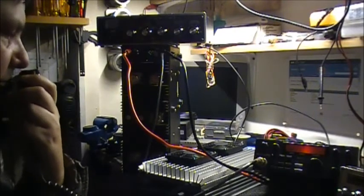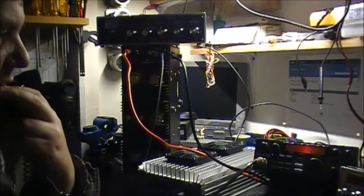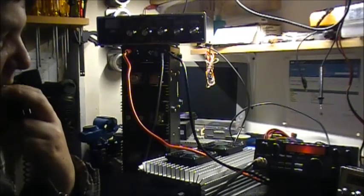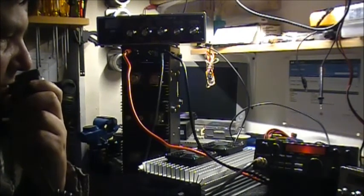Gotta like that. Yep, there's absolutely nothing wrong with the amplifier. She is doing what she's supposed to be doing. Yeah, and what's the maximum output on that radio? This one here? Yeah. On sideband, most you're doing between 15 and 20 watts.